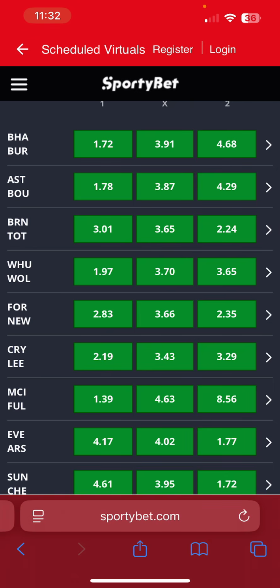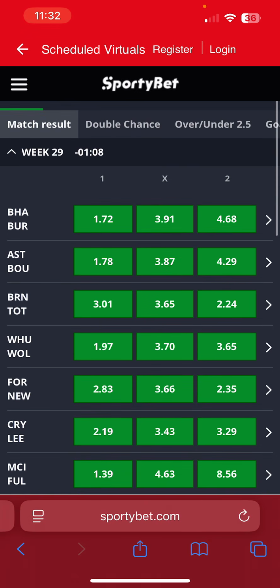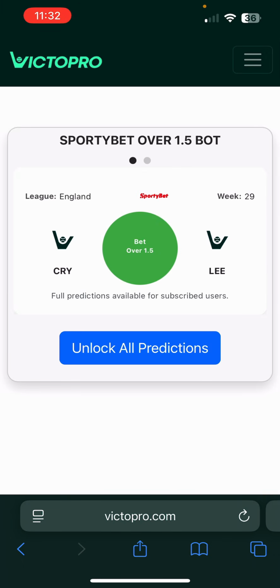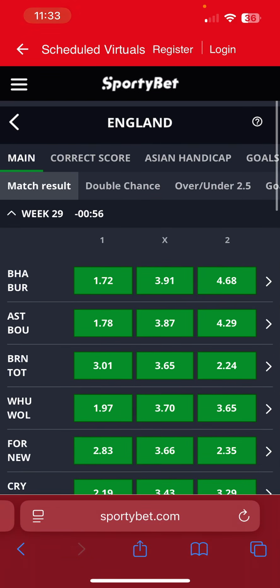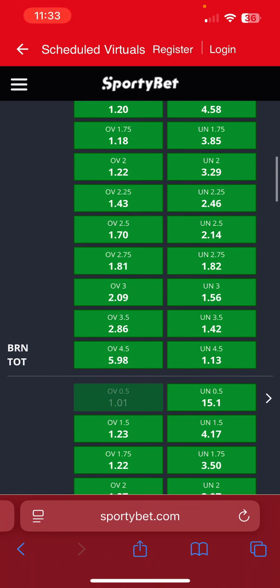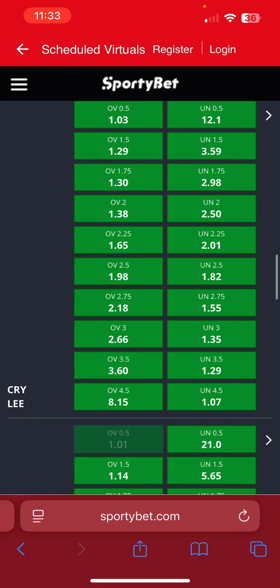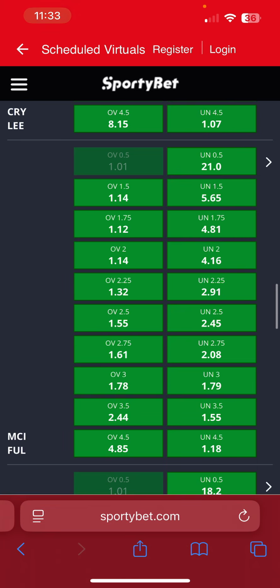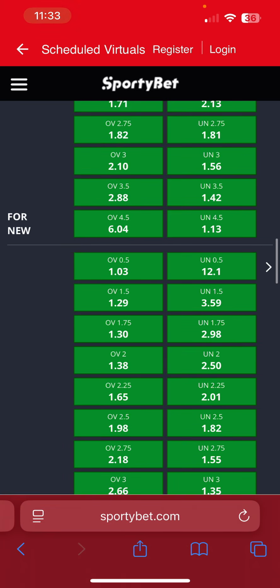If you look at the odds for over 1.5, they are very low, right? So you see Crystal Palace here and Everton. Those are the 2 games the system gave us to play over 1.5. If you go to the goal section and scroll down to Crystal Palace, you can see the over 1.5 is 1.29, but the under 1.5 is 3.59.